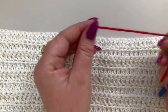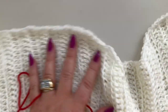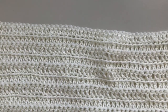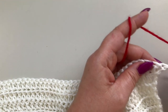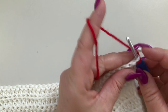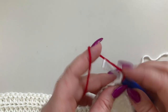Okay, now take your second color. Make a slip knot, and now we are going to work one row of single crochet all around our front and also around the back panel. So I'm going to start with my front panel. The right side of your work is going to face you, and I'm going to reattach to my very first stitch, so this one here, and right away make a single crochet like so. Now go ahead and make one single crochet in each stitch.